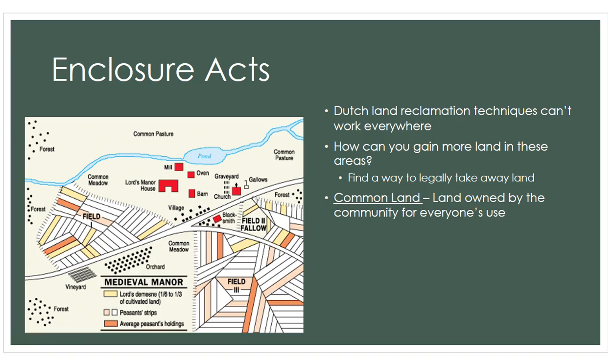And the land that they take away comes from the common land. Now, common land began in the Middle Ages as land that was owned by the community. And then it could be used by everyone. So here we see there's our three-field crop rotation, right? We see the Lord's Manor there, a little village. Then we see all the stuff called common pasture here. And that's exactly what it was. The common land was used by everyone, usually to help feed your work animals, your horses, your oxen, your cows, and whatnot.